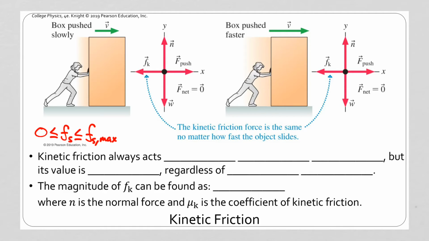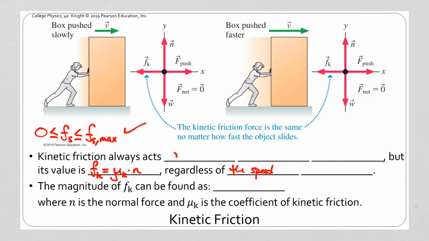To contrast that, our kinetic friction has a fixed value. Our kinetic friction has a fixed value of mu_k times the magnitude of the normal force. And that is true regardless of the speed of the object. So static friction could be any different value if the object's not moving. If the object is moving, then you have kinetic friction. Kinetic friction has a fixed constant amount, regardless of the speed of the object.